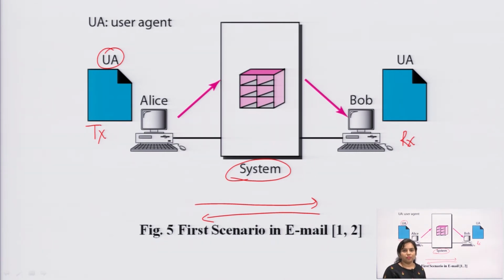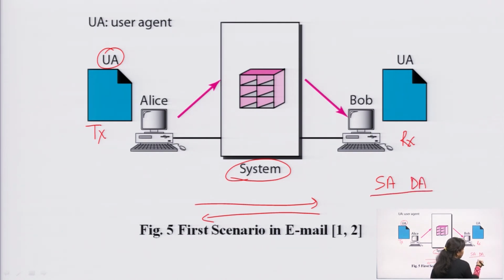This first scenario is a very simple concept: two systems that want to transmit data are connected to a single system. You can consider that system as a case of a LAN. A LAN is a local area network installed in a single office in a very small area, where different computers are connected to a single device that acts as a hub, and the information is transmitted to the hub and then distributed to its destination. How will the distribution process be done? It will be done by considering the source address and the destination address.